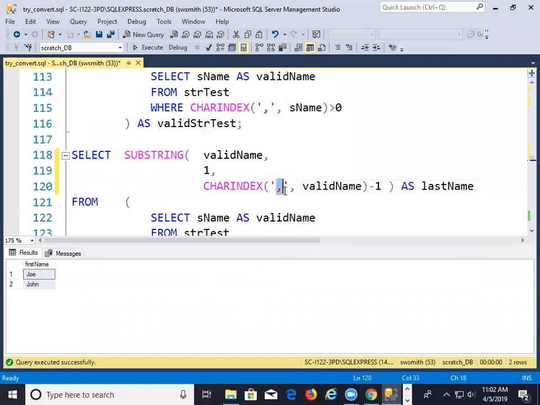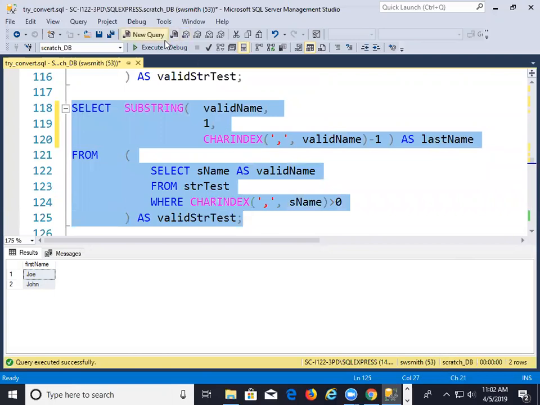I'm going to take the index of the comma minus 1, because where's the comma? J-O-E. Oh, let's see. Last name is Blow. B-L-O-W. Okay, it's 4 letters. The index of the comma is 5. So I want it from 1 to 4. And that's last name. So if I grab these guys, that's going to give me the last names.